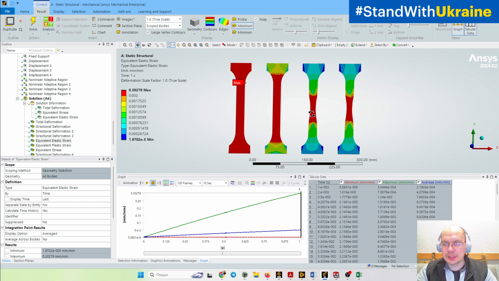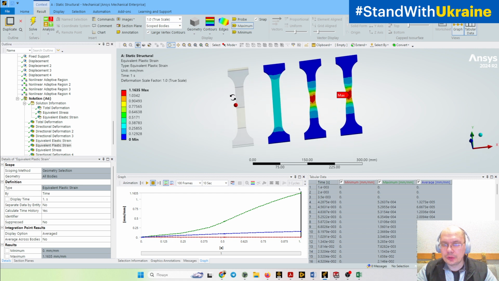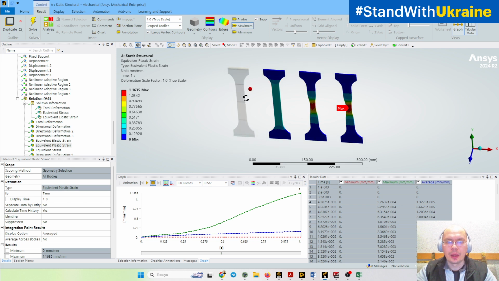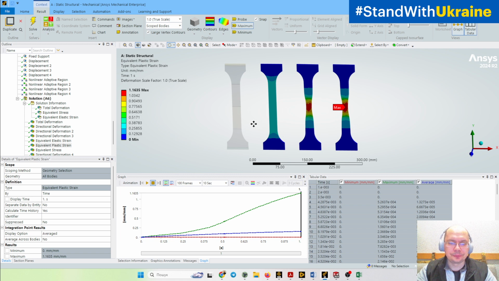Here plastic behavior, and this is not plastic behavior, it's elastic stress, which is much higher. So why does this object not have any colors and look translucent? Because this is a linear object and it doesn't have plastic strain at all, only elastic.